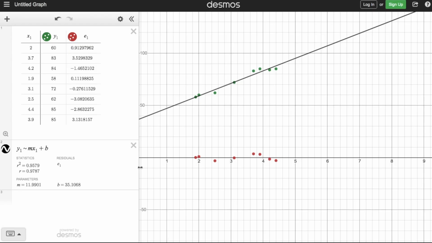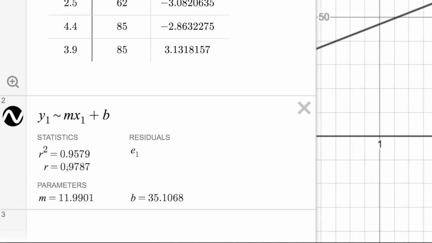The original question asked us to graph this line, which we've done. Okay, and it's asked us to identify and interpret the correlation coefficient. Now we've already identified it, which is r, okay, and we kind of already interpreted it too, which means that our data is very strongly correlated, okay? And then for part C, it says interpret the slope and the y-intercept of the line of best fit. So I'm gonna go back to the other screen.